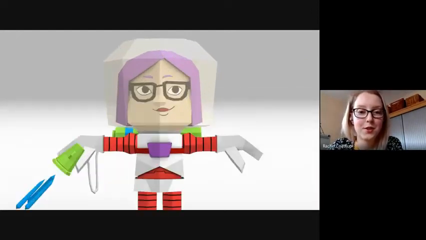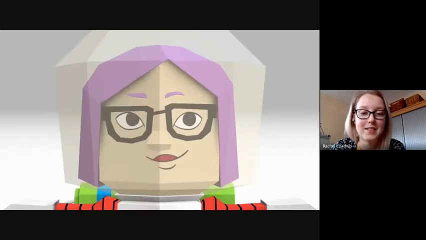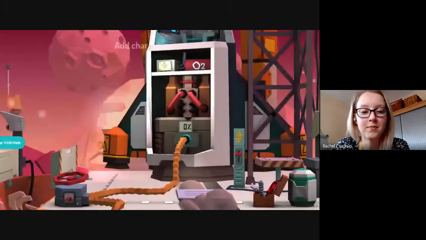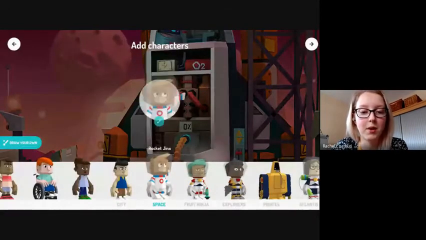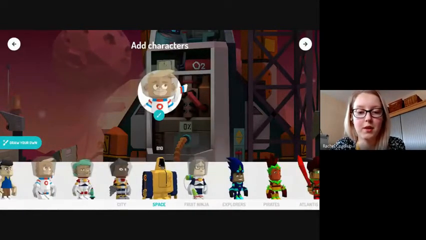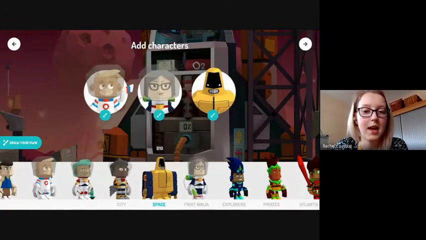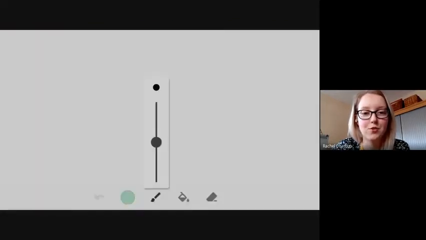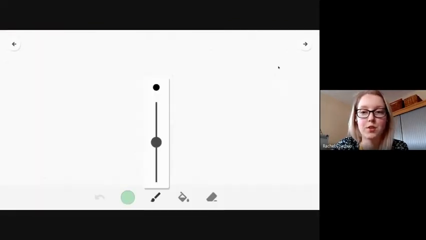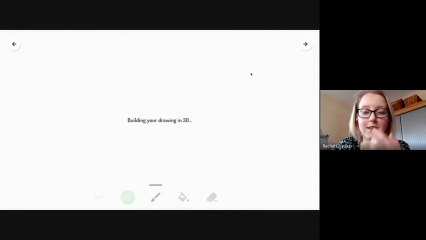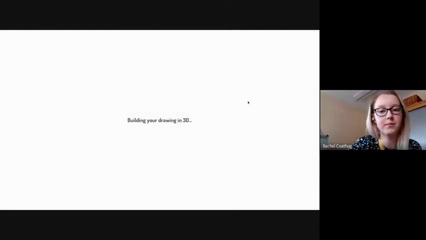And I could also go in and snap a photo if I wanted to as well. And we can select the characters that we want to add in. So I'm just going to go in with 2 characters and perhaps a robot as well. And I could obviously go in and draw my own character if I wanted to add that in as another option as well.